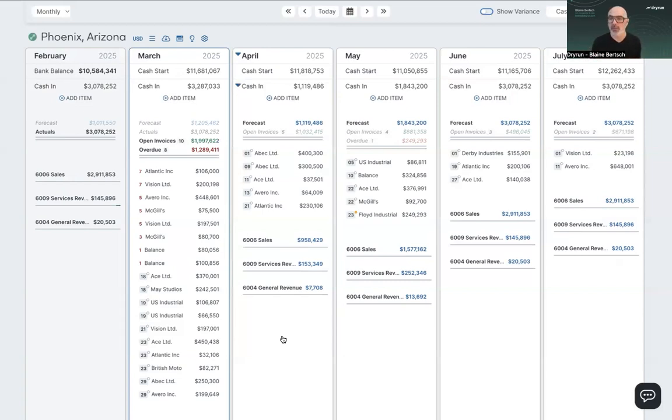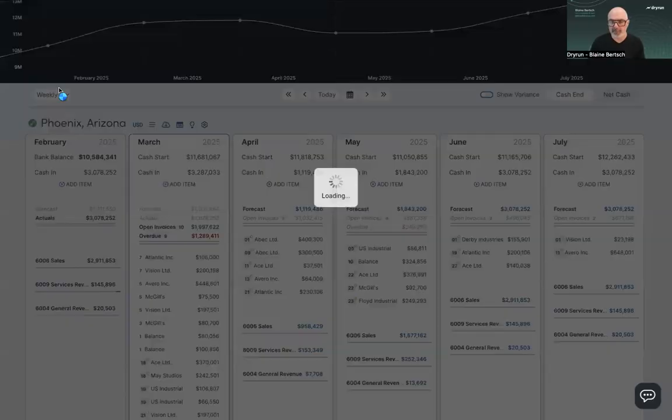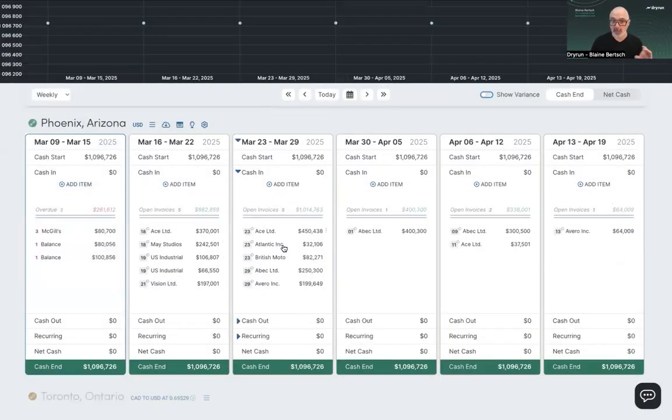So let's say you're a project-based business and we've got a big project coming up. It's split into 5 phases. We're expecting to get paid over the next 12 months. You can put those predictions right into Dryrun and even look at the budget actuals or forecast actuals later as well. A couple of the things that I like to show, weekly view is very popular in Dryrun so that you can see exactly when those invoices will land. We even have daily for companies in distress.